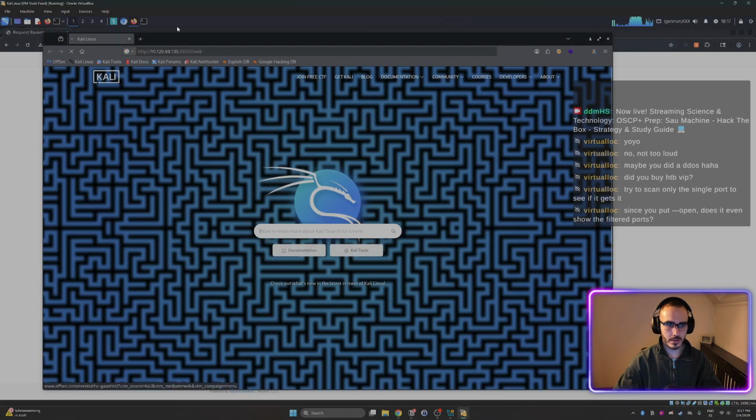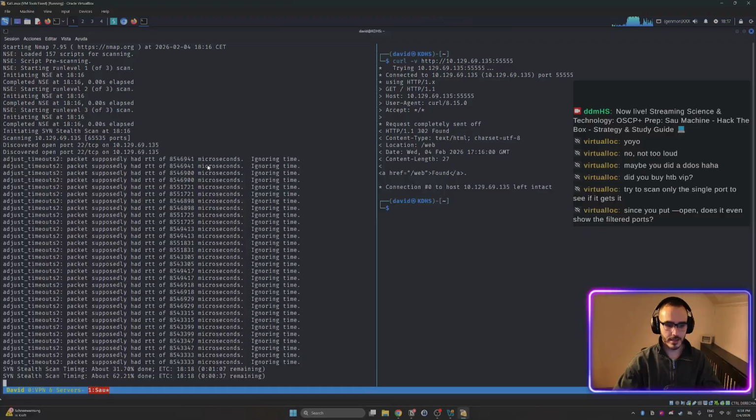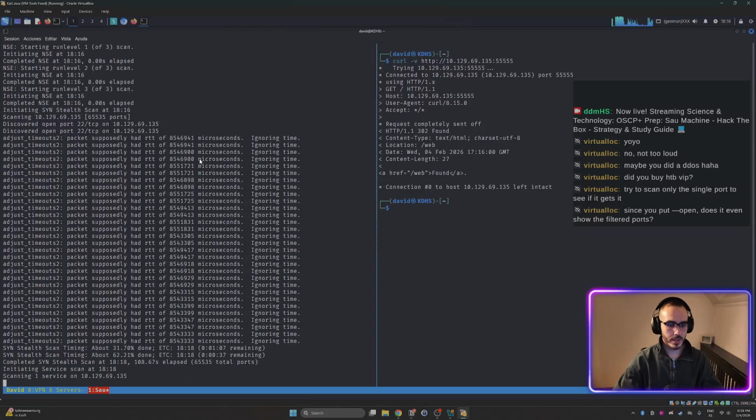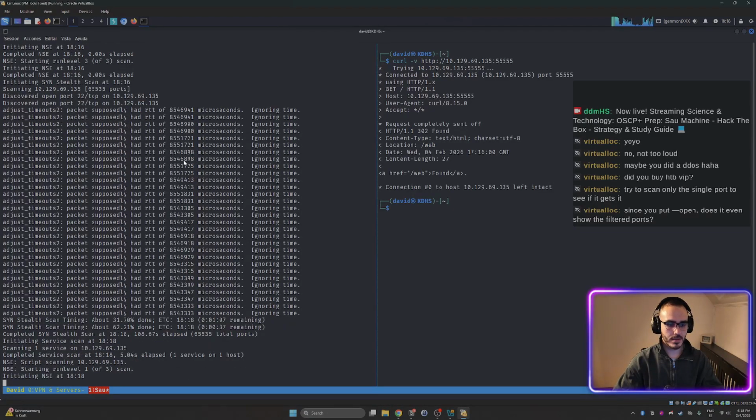So yeah, I guess we are overwhelming this machine with the open ports. Actually, with minus open, I think it will not show up.